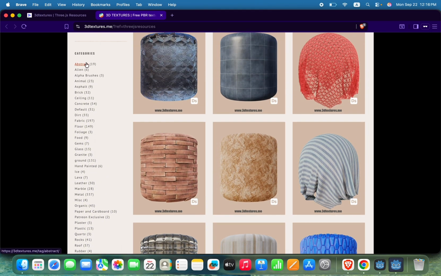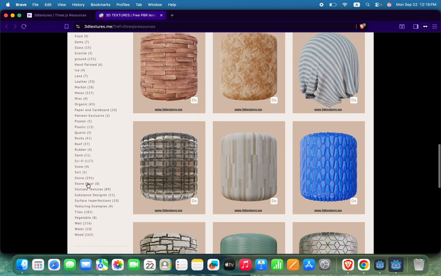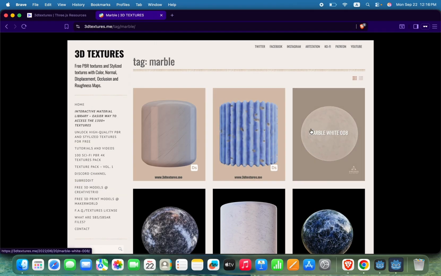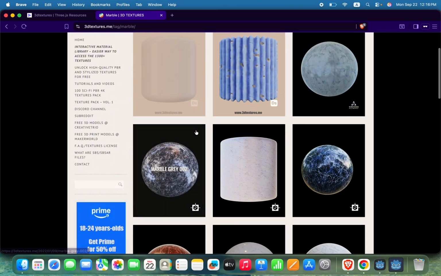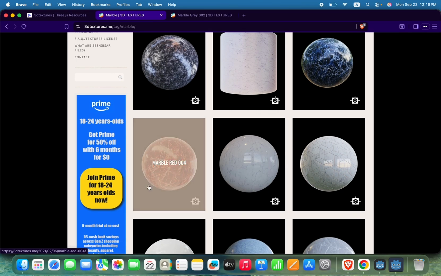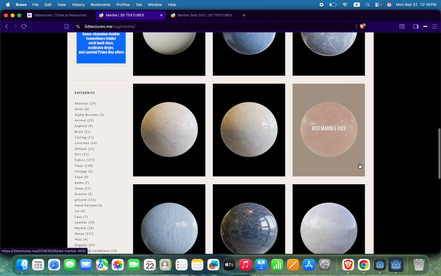So for this video, we will be using, you see that there are dozens of materials you can use. And in our case, we will be using the marble materials, because there are plenty of them. And especially this one. I liked it because it reminds me of the planet Mercury for whatever reason, okay? So if you go in there, and by the way, you can also use other materials as you like.